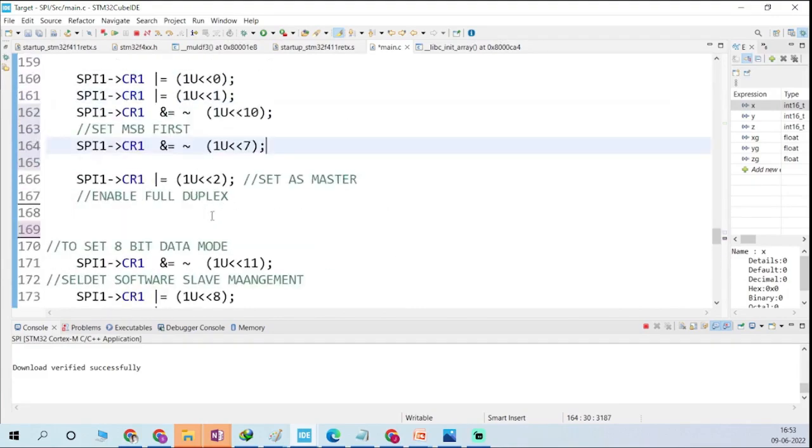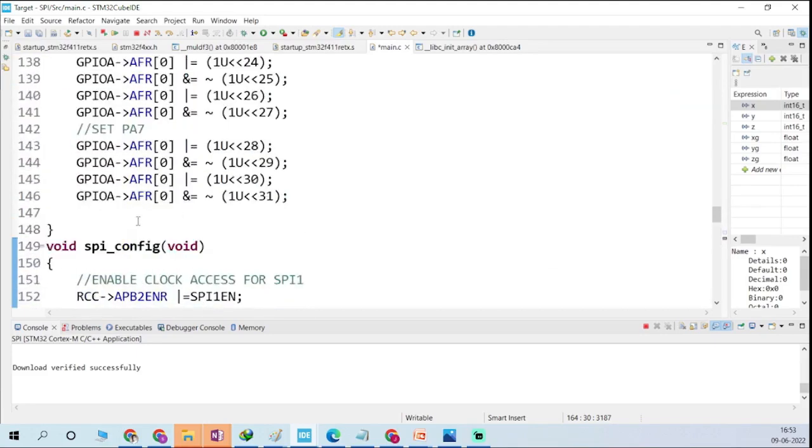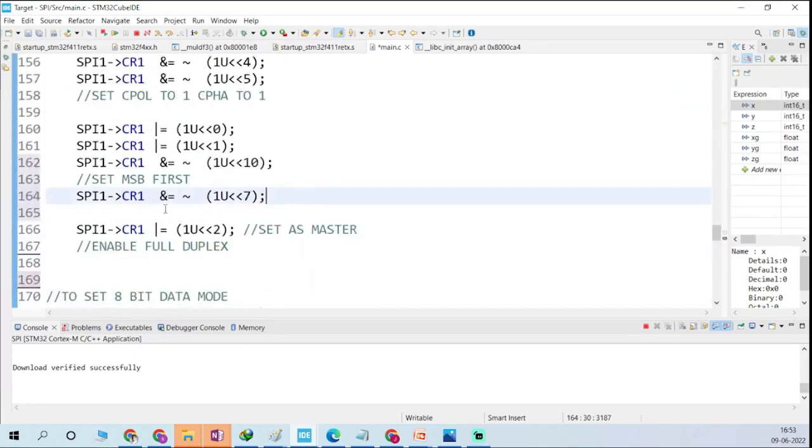Okay. So there is no problem on the data mode. There is no problem on config. Everything seems to be right.